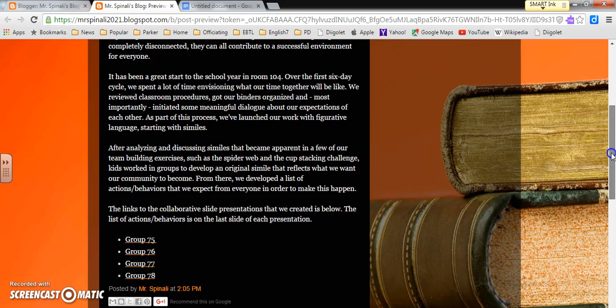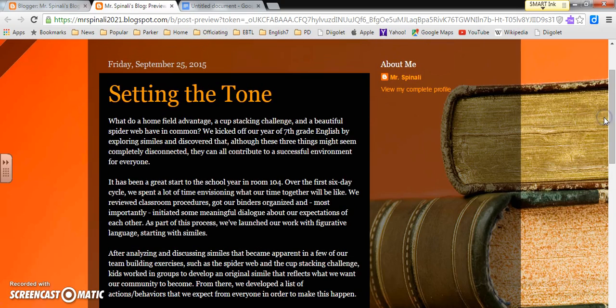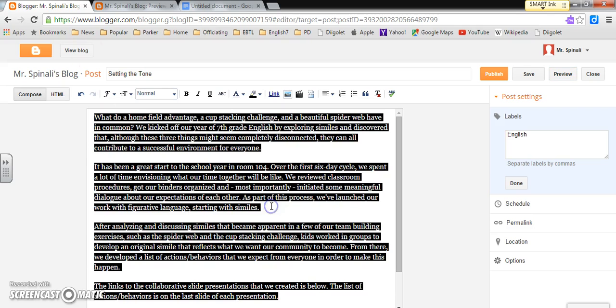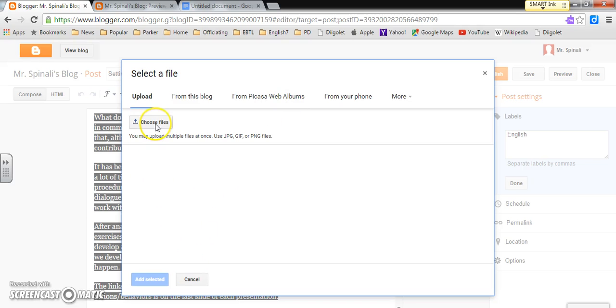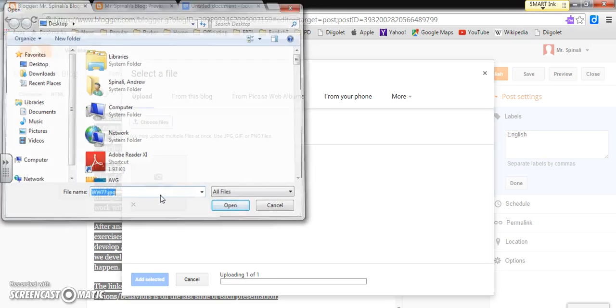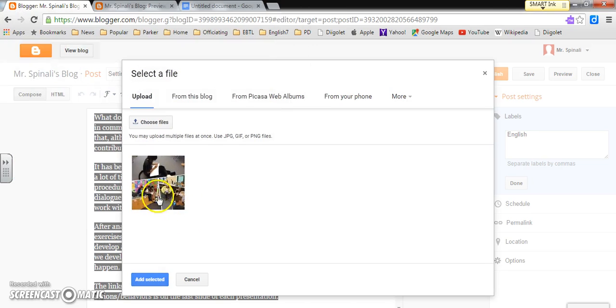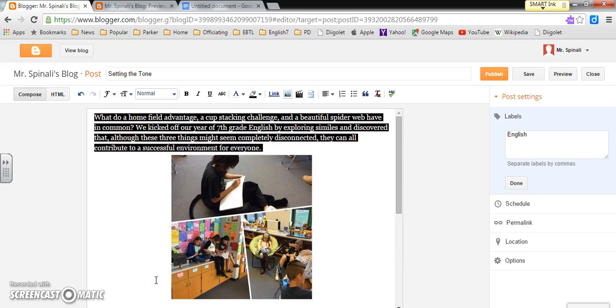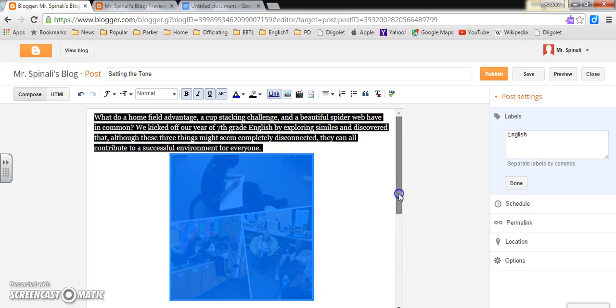Now, another thing that I'm realizing is I don't have any pictures. It's kind of a boring, not quite developed blog. It's just a bunch of words. So to oomph it up, I'm going to add some pictures. And the pictures are going to go wherever the cursor goes. So for example, if I put the cursor here and I click on the image icon here, I have a couple files I can add. So for one, I think I have Group 77 in a writer's workshop, and they were looking pretty cute that day. So add selected. Now it goes right in the middle, and the default size is medium.